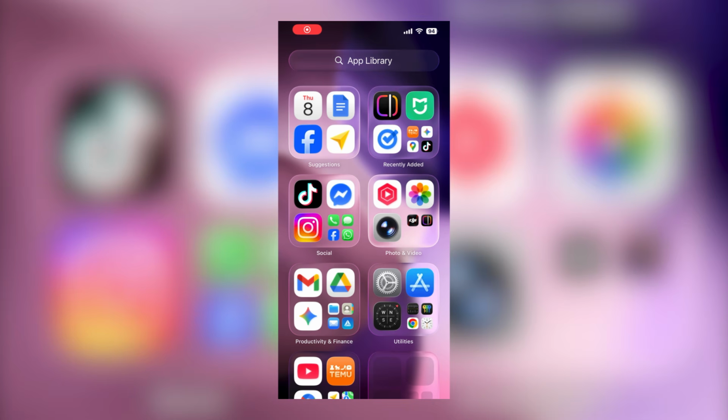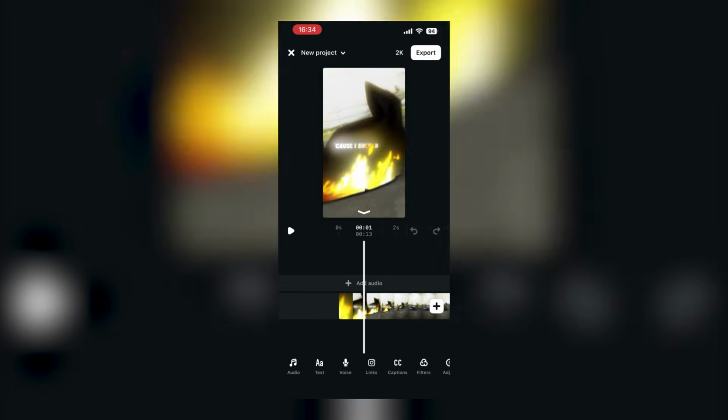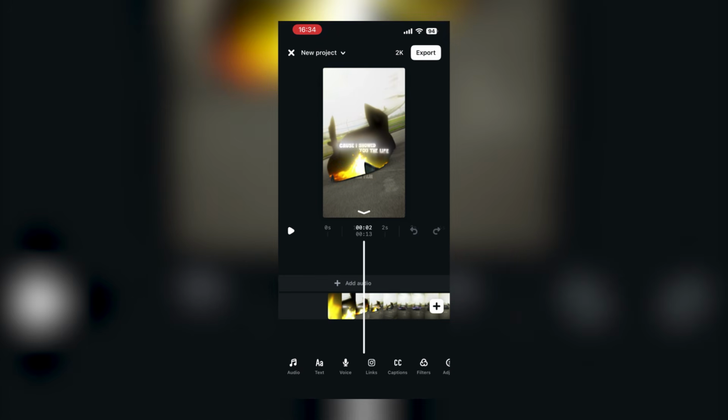I used to upload my Reels directly through the Instagram app, but one of my Instagram followers recommended using the Edits app. I downloaded it, tested it, and the results were much better, so big thanks to him for the suggestion. With the Edits app opened, tap the plus icon and upload your video. Once it's loaded, you can edit it further by adding captions, text, or voice, but I won't do that because I want to upload my original edit.